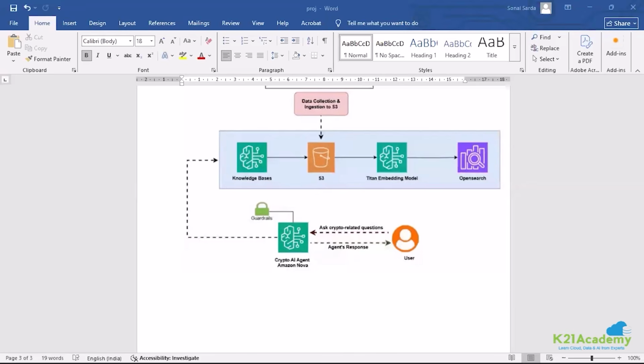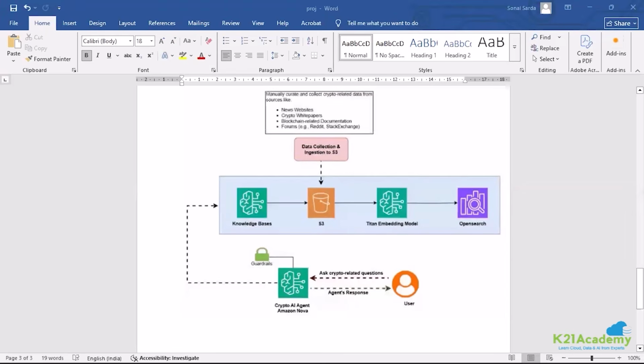And the closed book is why, see, sometimes the foundation model hallucinates, right? Likewise, we hallucinate when we were writing exams in school and college. I used to do a lot of hallucination. If I didn't know the answer to a question, I used to apply my logic and answer the question. Everyone does that at some point in school or college, right? So it's not necessarily going to be accurate, right? But when it is open book, it is accurate. That's the difference between putting the question to the foundation model directly and using RAG or the same knowledge base, right? So that is what we want, the accurate answer related to our project, the cryptocurrency.